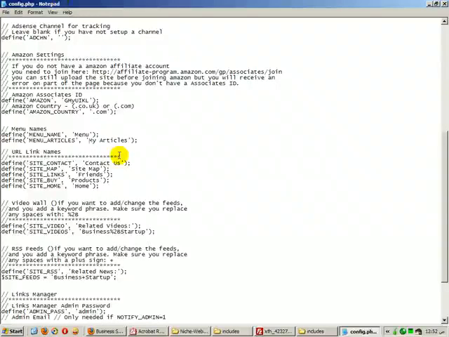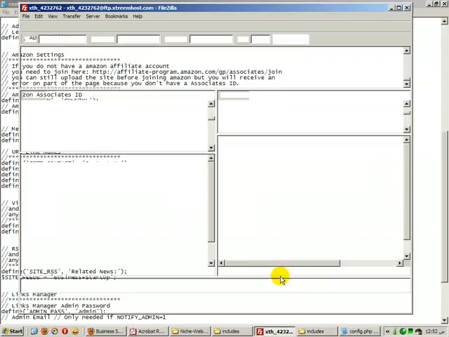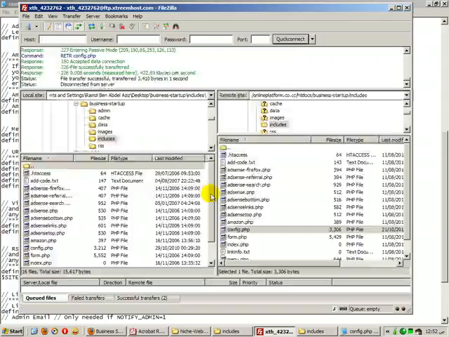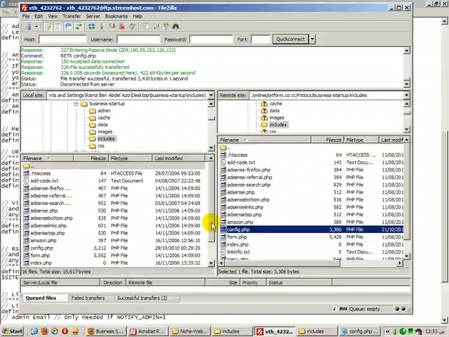We're done here. Now we need to upload this edited file to the server in order to take effect. Before I show you anything, I want to tell you that I will not literally upload my file to the server because I do not want to make any changes, but I will show you the steps.